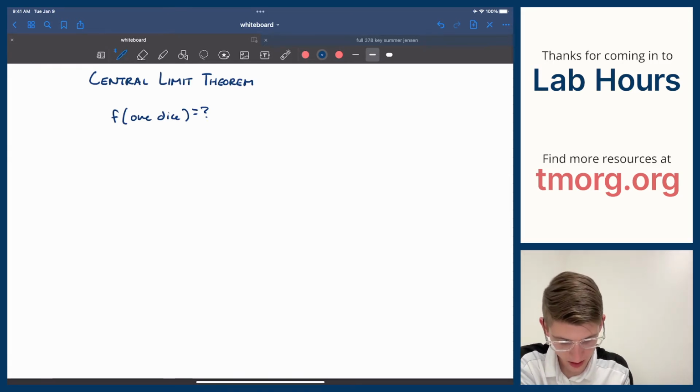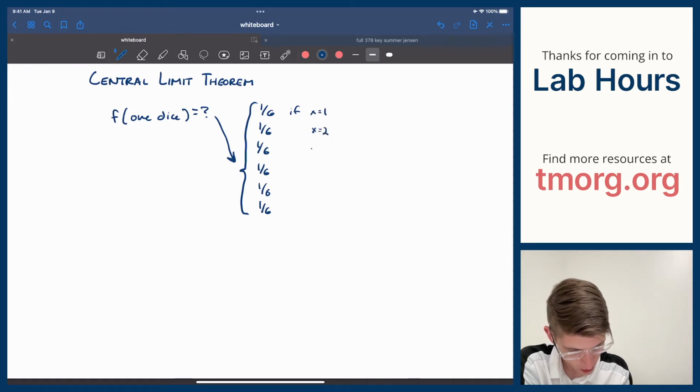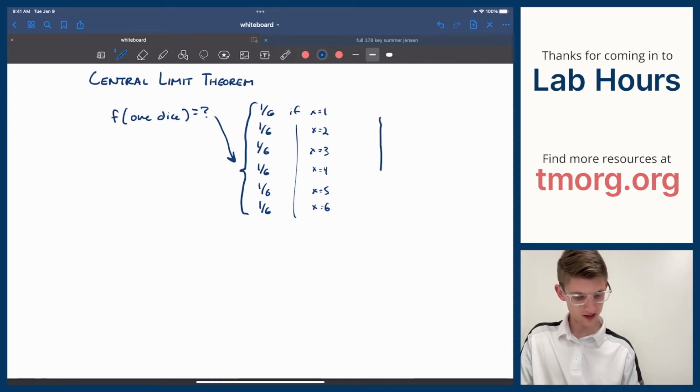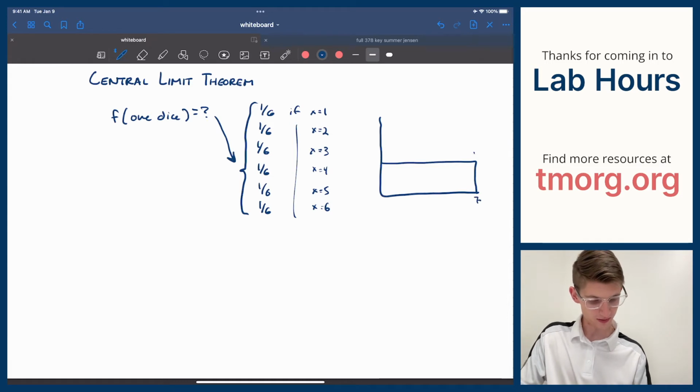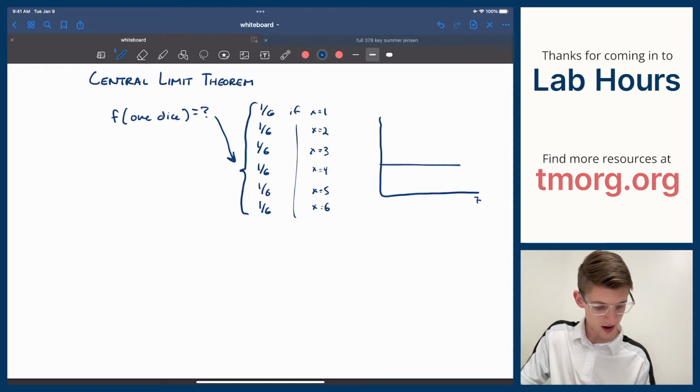Well, I can get a 1/6 chance. I'm skipping steps here, right? But what that is, if x is 1, x is 2, x is 3, x is 4, x is 5, x is 6, right? These are even across. If I wanted to draw it, it would look like this, right? It would be bars, just like we did before. This would actually be 7, but it would be dotted because you can't actually hit a 7, but they need to be 1 block wide, right?